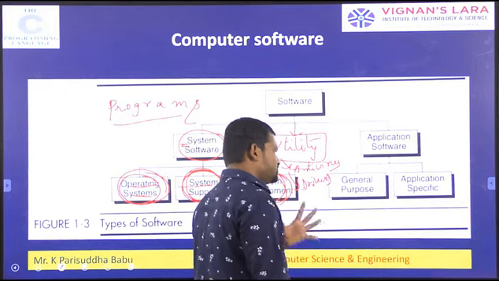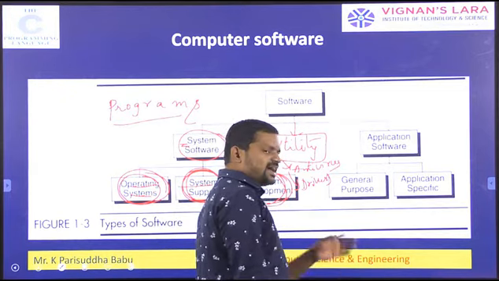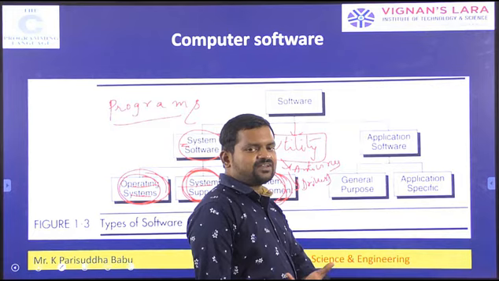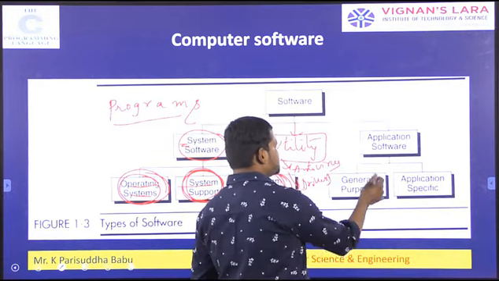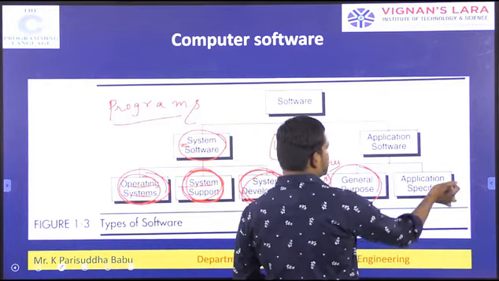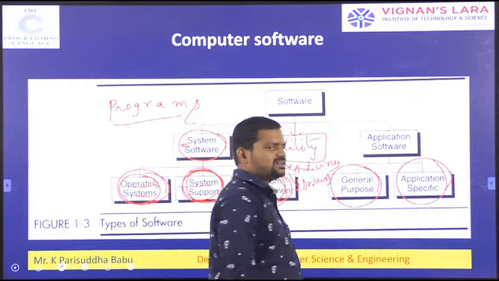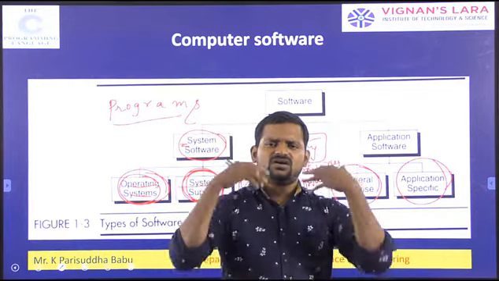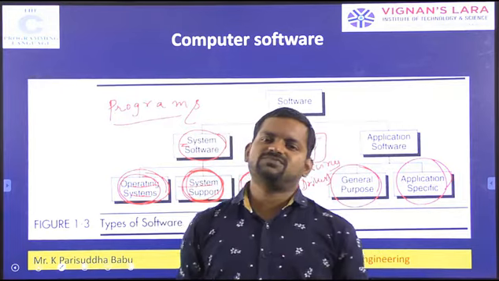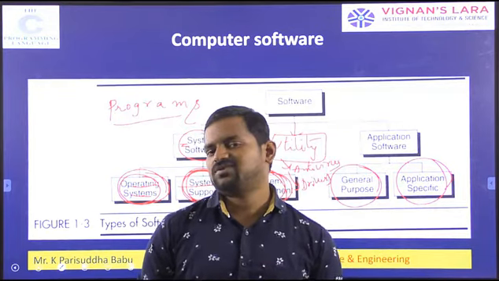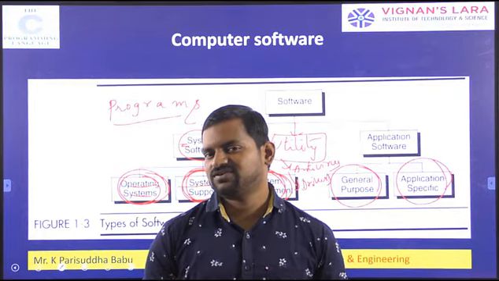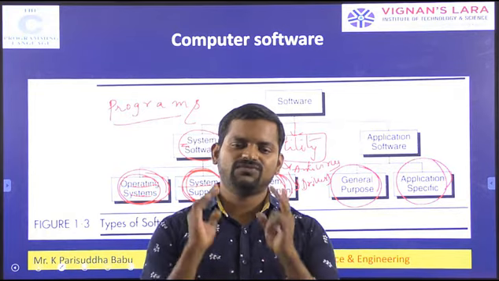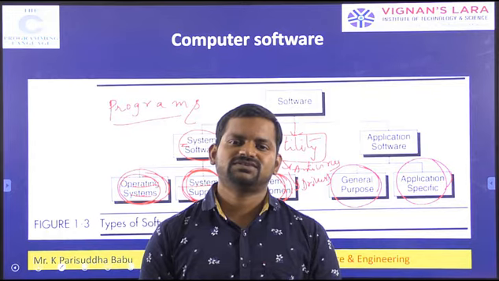What is an application software? Application software is software with the help of which we can perform more applications. General purpose application softwares are there. Application specific purpose softwares are there. Crores of application softwares are there. Tell me some more application softwares while passing this video. All of you are well known about application software.